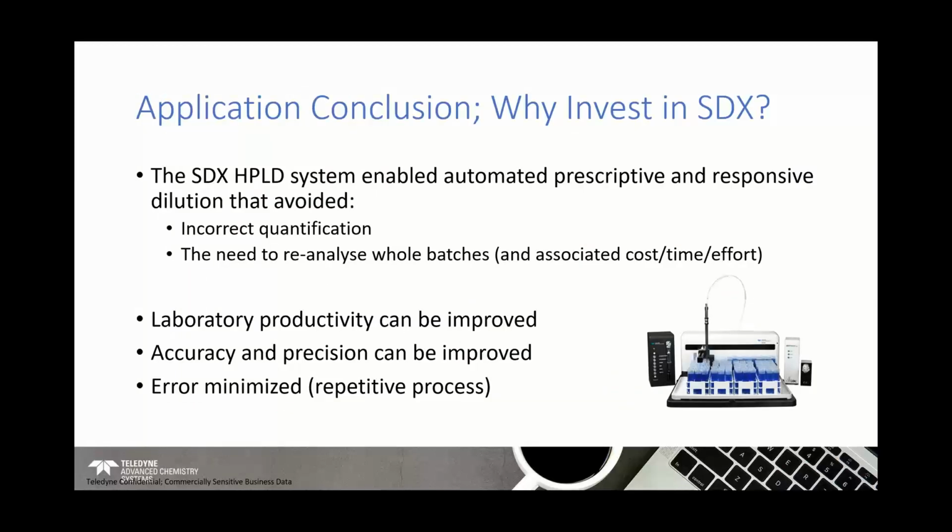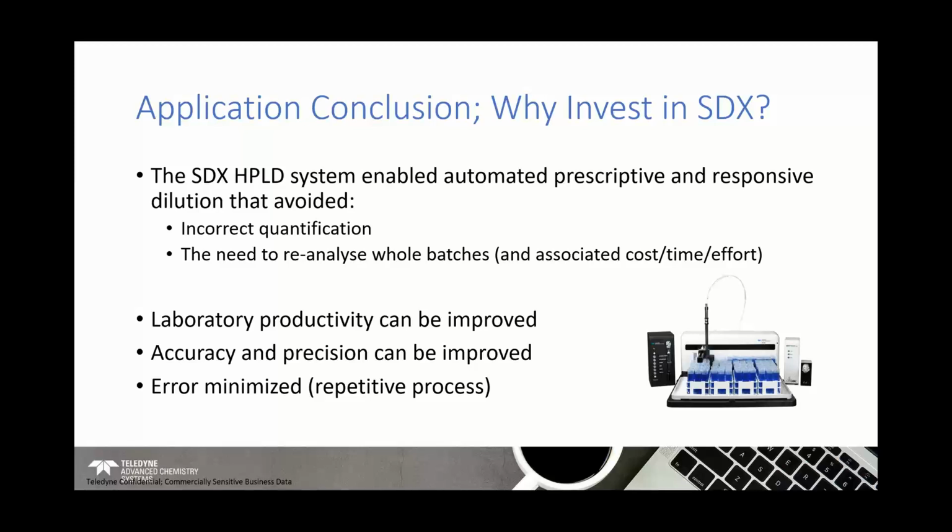So just to finish off, my application conclusion: why invest in the SDX system? Well, essentially what I hope I've shown you through this webinar is that the SDX system enables you to undertake prescriptive and responsive dilution with your samples so that you can avoid, first of all, incorrect quantification.